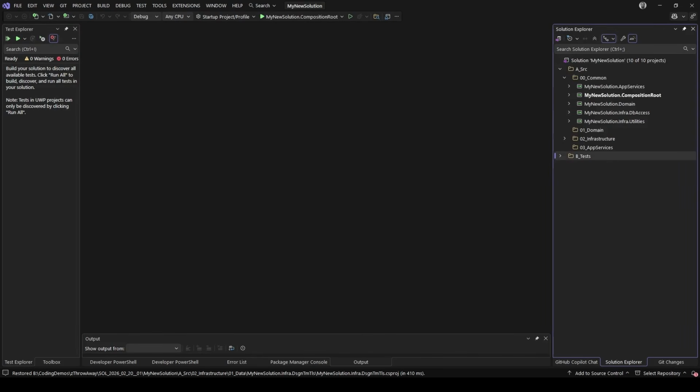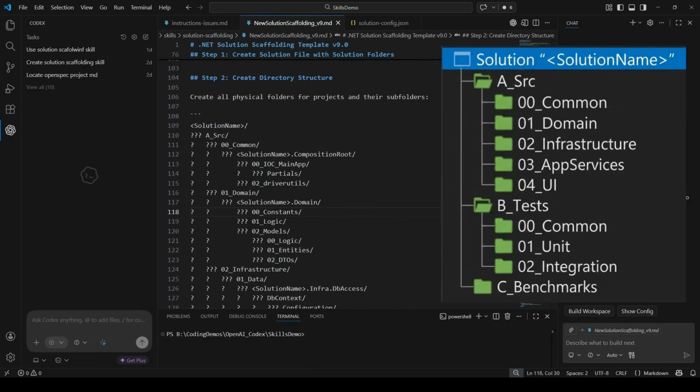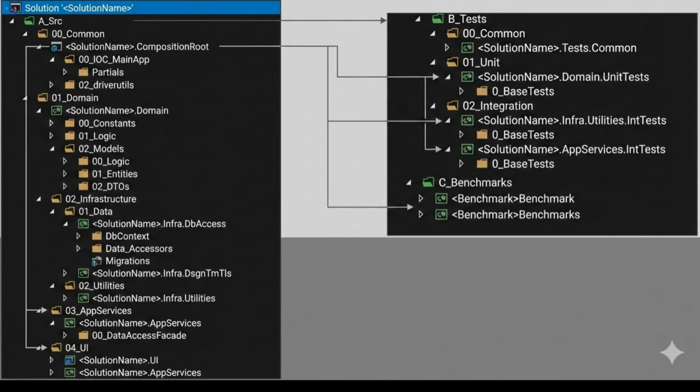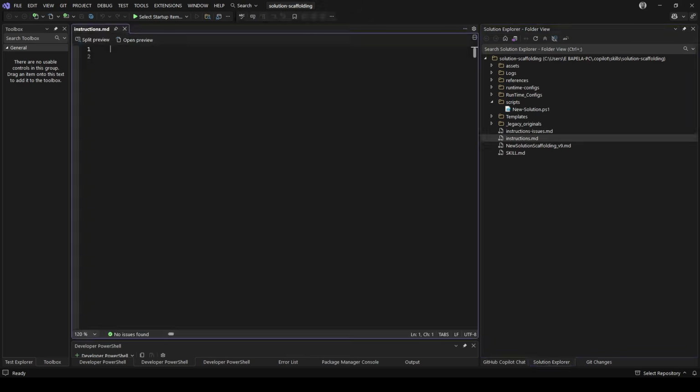And surprisingly, this can actually be very tricky for AI when you don't use a skill. The AI might need multiple prompts or corrections. It might also consume a lot of tokens while generating all these artifacts. To solve this, my skill includes several components. There's going to be a template, a couple of PowerShell scripts that actually create the projects, and a set of instructions explaining how everything fits together.